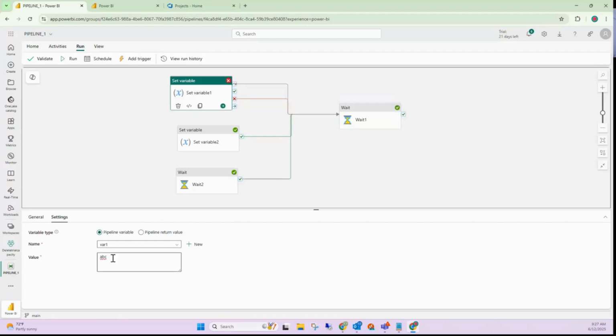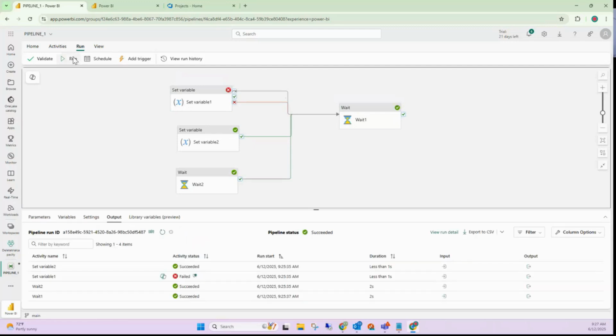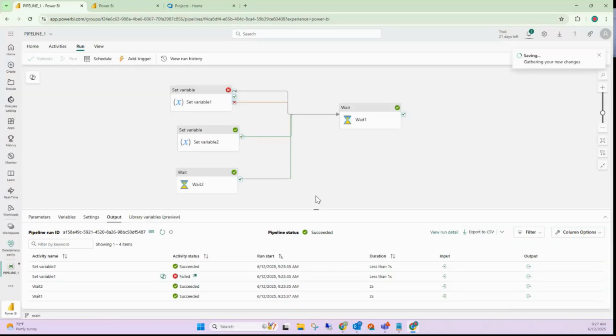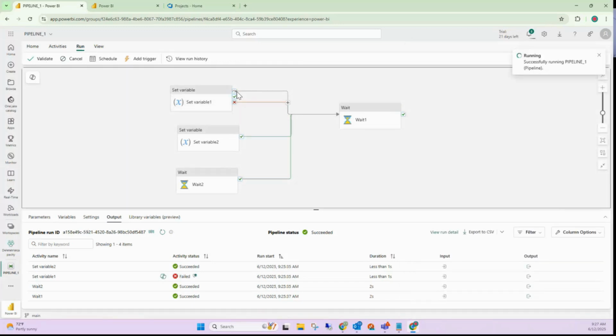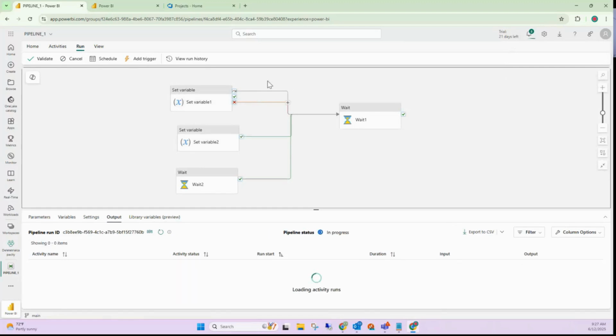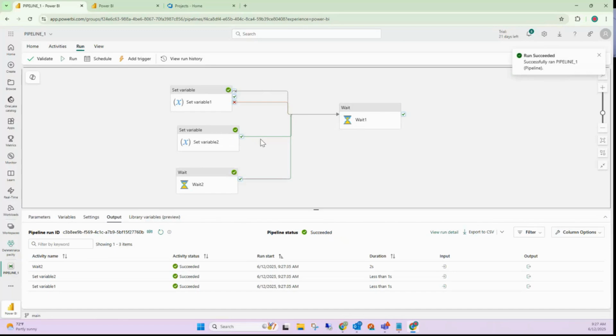Now, in case I make it a success, success meaning it is neither skipped nor failed, this OR condition failed. Hence, since this condition failed, the AND condition failed. Hence, the wait activity didn't get executed.